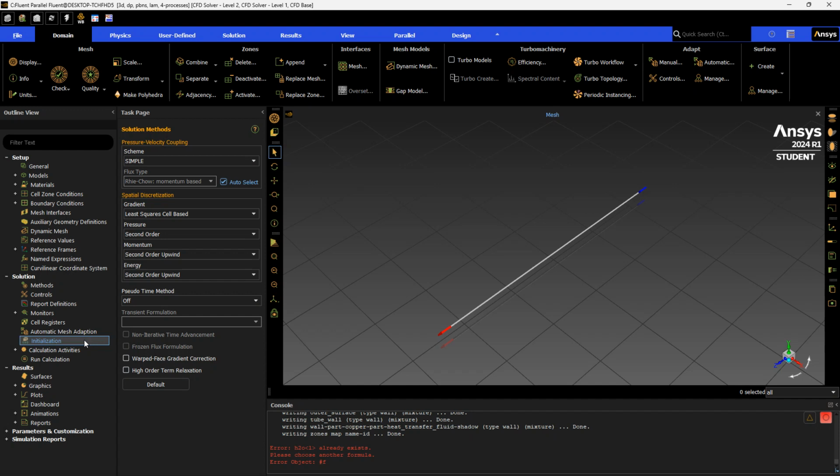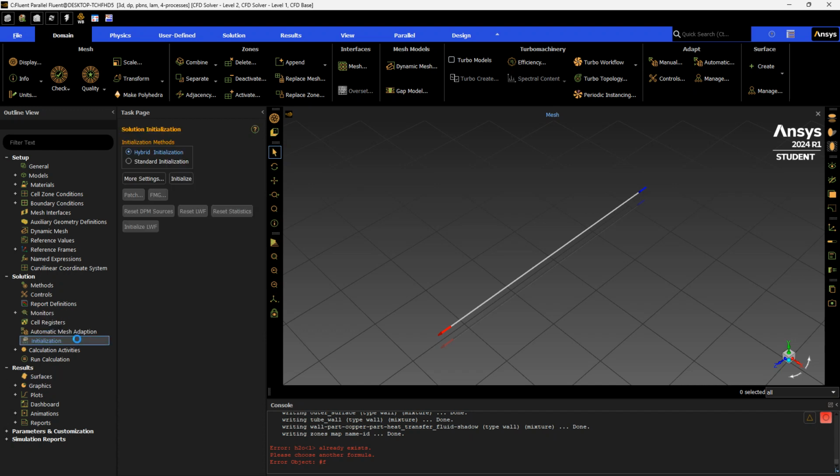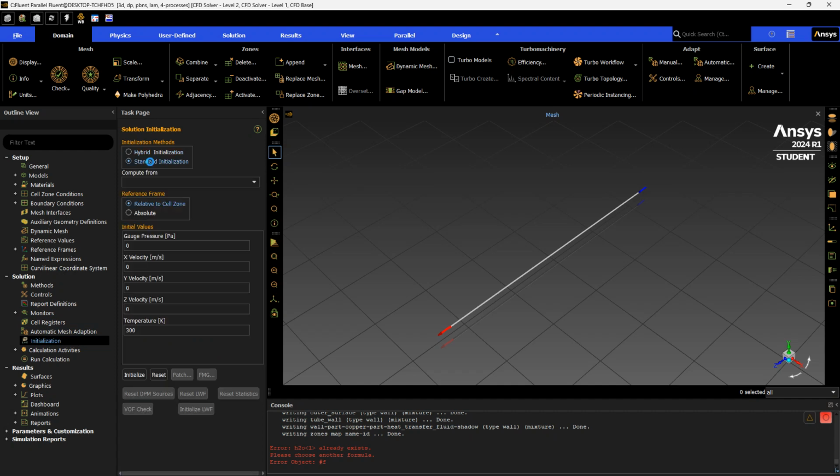This is where we would stop for today, at initialization, because the initialization will take a lot of time. So we just need it to slow down a bit. Double click on initialization, check this on standard initialization, and this is where we will stop today.